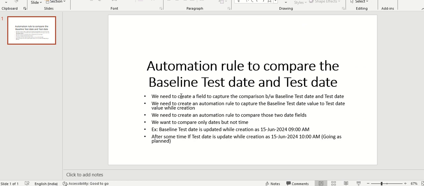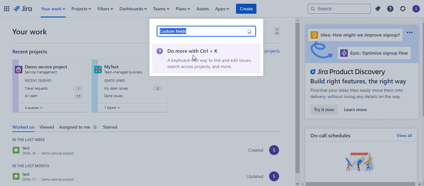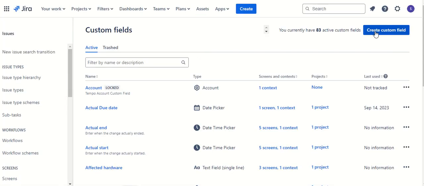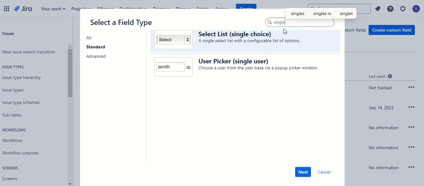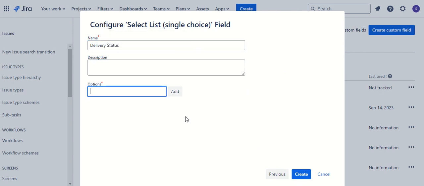Let's quickly create a field to capture the comparison between baseline test date and test date. For that, I'll create a custom field, a single drop down, and I'll name it delivery status. It's went early if the baseline date is greater than the test date.